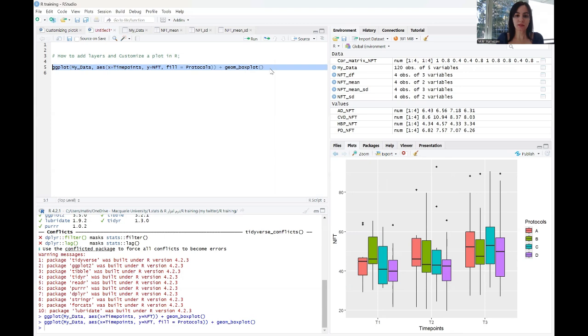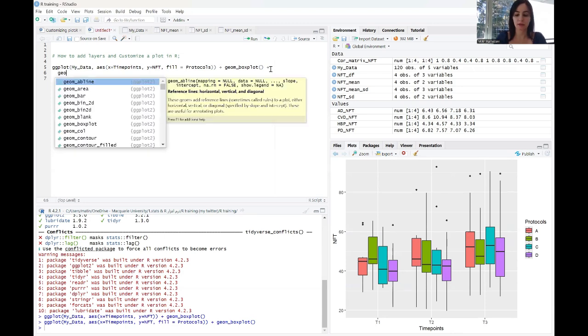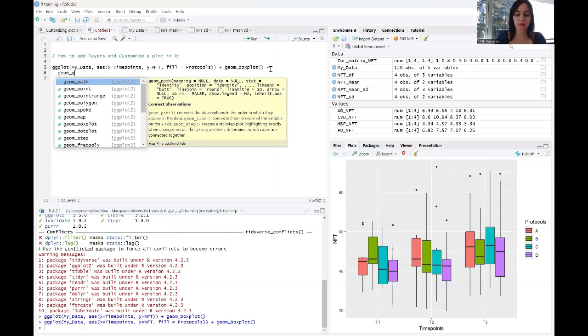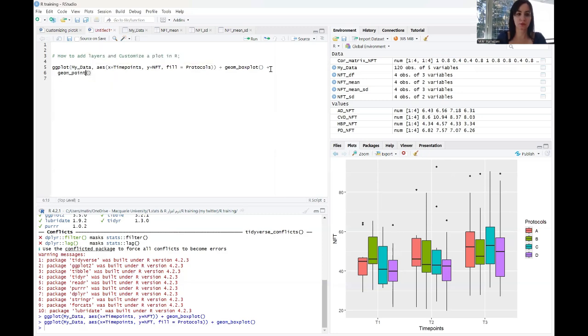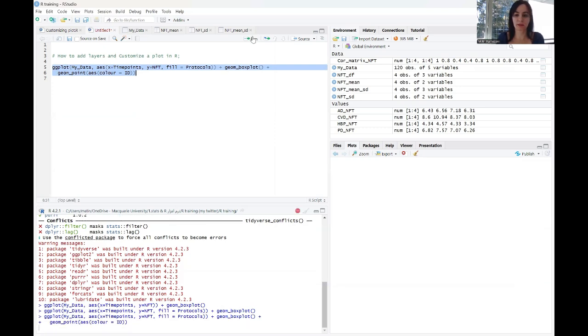So let's make it much more complicated by adding another variable. I want to add my ID to this plot, so I map it with an argument called color to add my ID. So let's run this code. Let's see what happened.